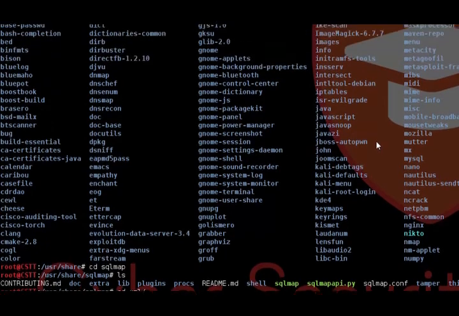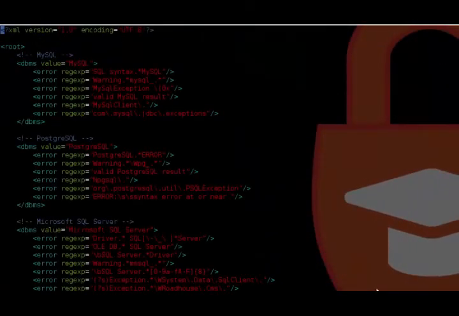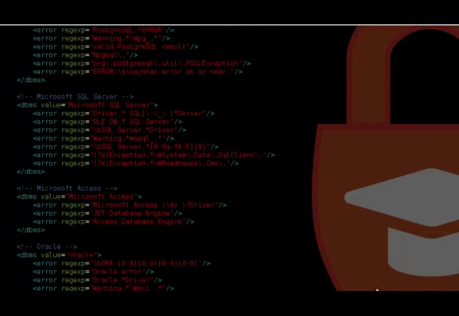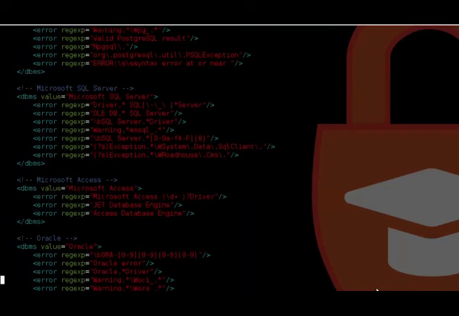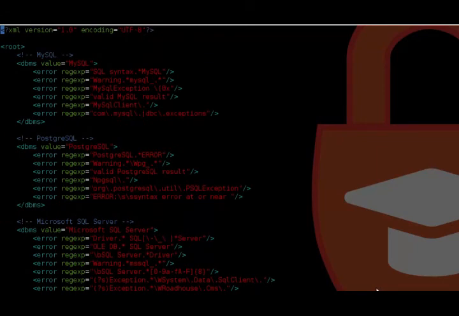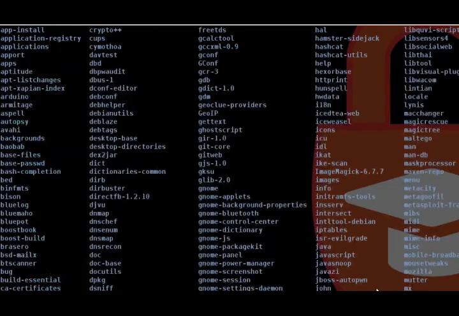So you can go to errors. You can see that in errors, SQL Map has the list of errors per database, so that it can understand, when it is doing error-based attacks, what the common error messages are for every single database. They support many databases, as you can see: MySQL, Postgres, SQL Server, Access, Oracle, SAP, DB2. It's around 10 of them. Firebird, but this is pretty useful. And you can also add a new error if you find a new one, and it's going to take it.